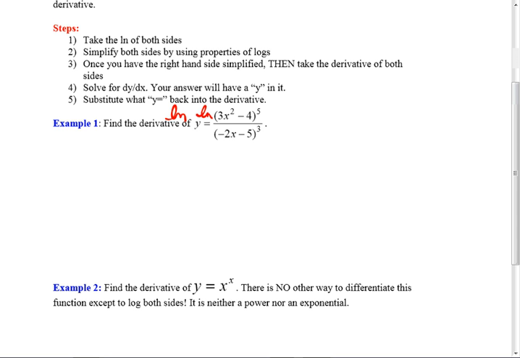Well, I don't have a lot of space here. So let's just use our properties of logs right away. So on the left side, I still get the log of y, no derivative. Now, this is the log of a over b. I'm only going to use natural logs. We're never going to use any other basis. Okay, what's the log of that quotient? Want me to write it again? What is the log of a divided by b? It's the log of a minus the log of b.